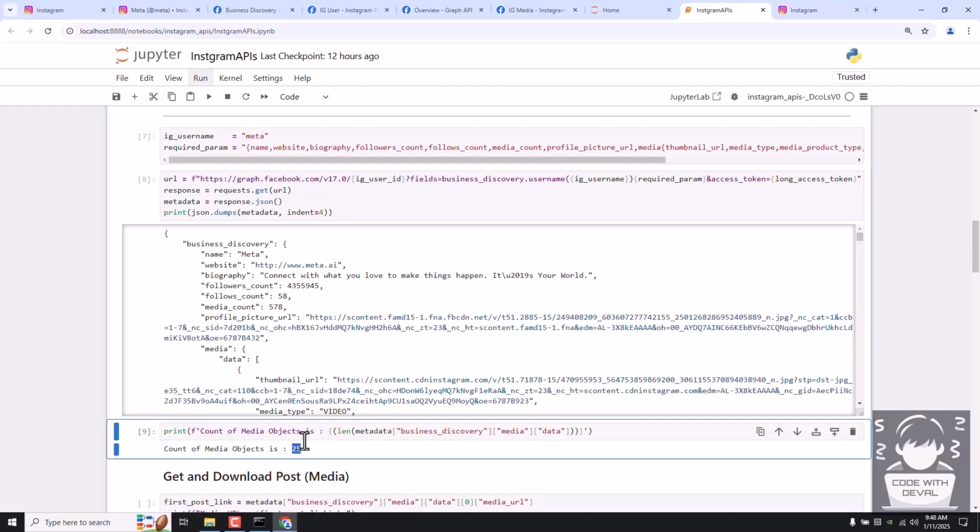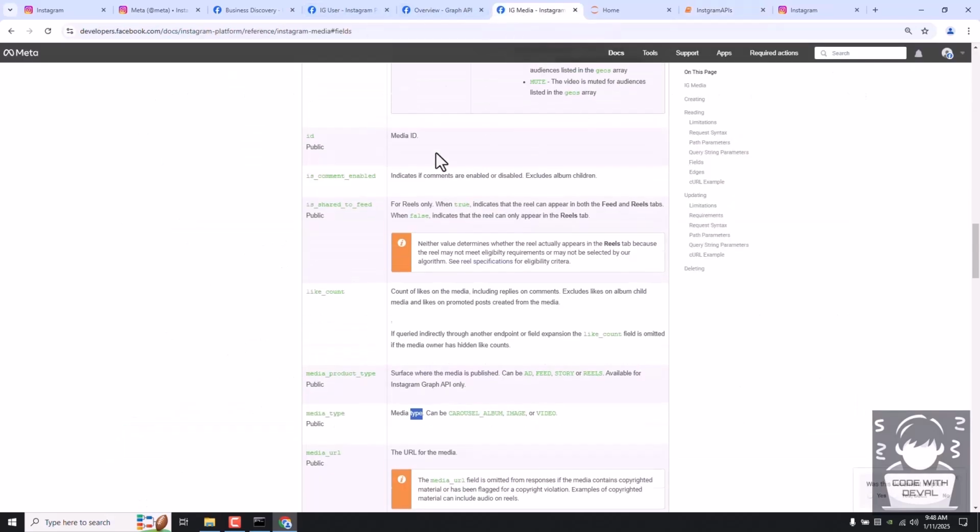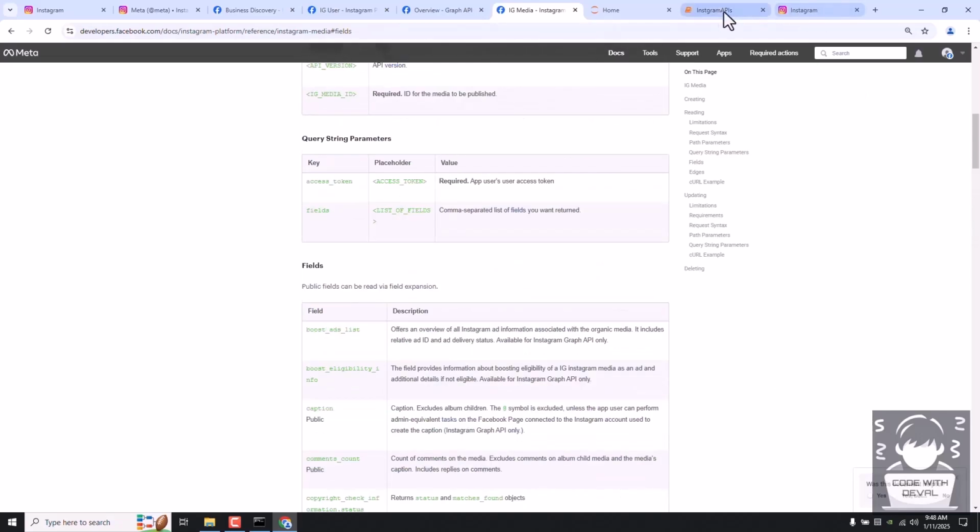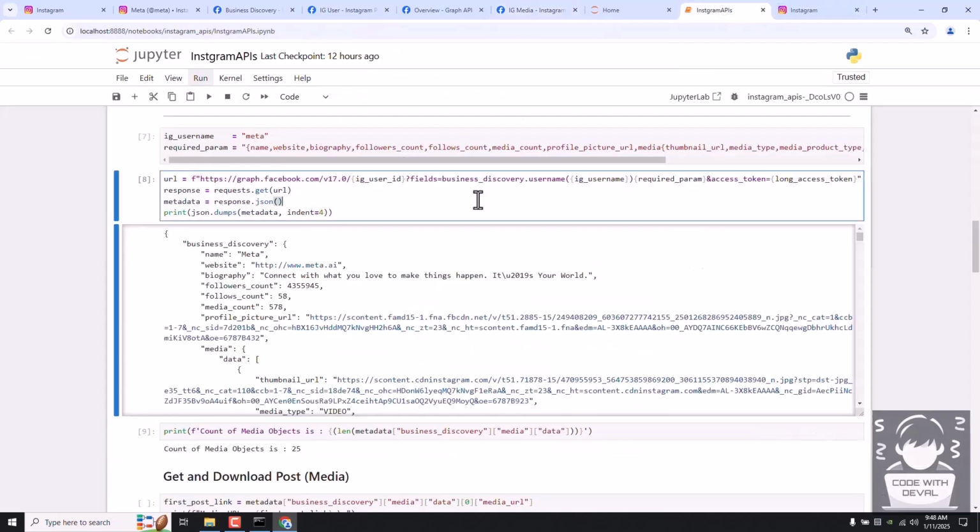Maximum, there is no limit defined here, but when I was testing the limits, I was getting around 500 posts at a single time. So now the question is where to pass this limit in the URL which we are using.